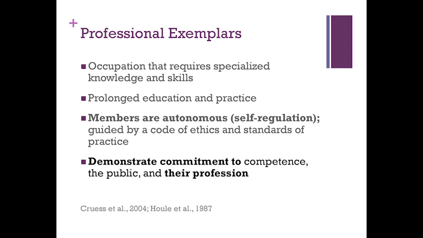So the way I was looking at professional exemplars, and a definition of professional, I like this one by Cruess, 2004. You require specialized knowledge and skills. It takes prolonged education and practice. Sometimes it seems like the education's never going to end, right? As you're going through the second year. The members are autonomous, they're self-regulating. But you also demonstrate a commitment to competence. These exemplars demonstrated that to the public and to their profession. So not quite as much from the profession.